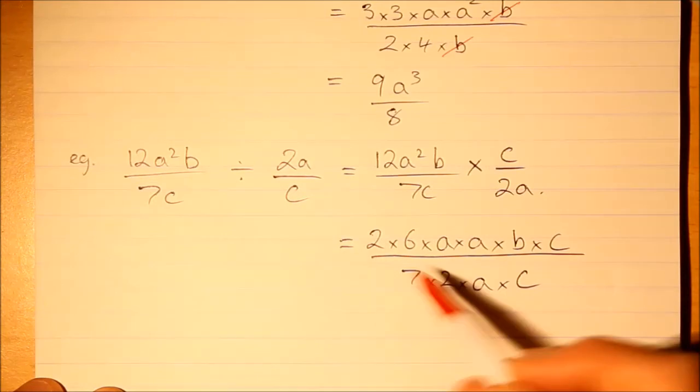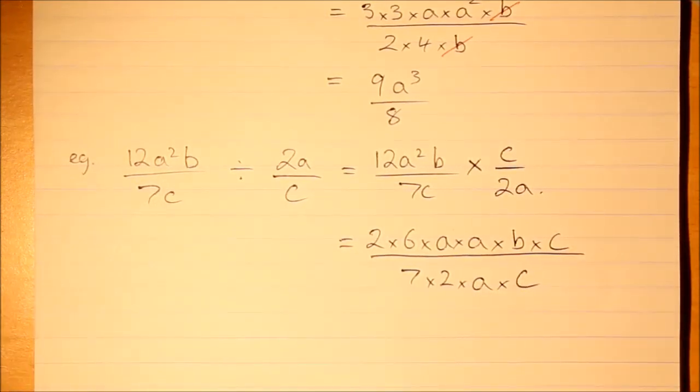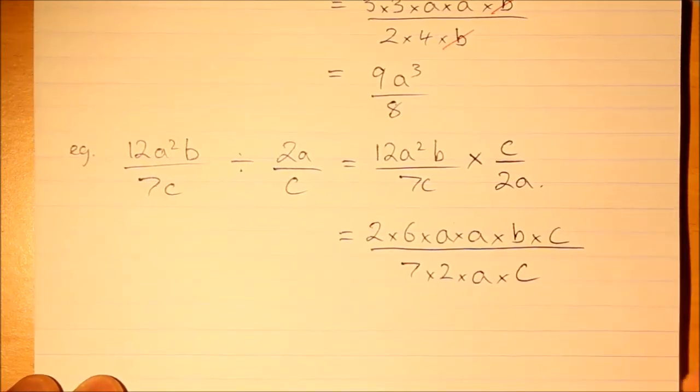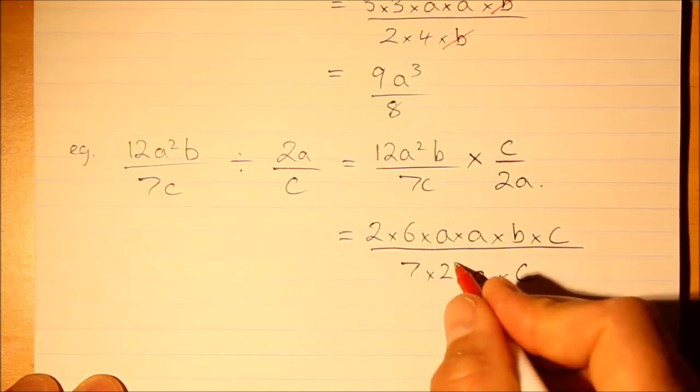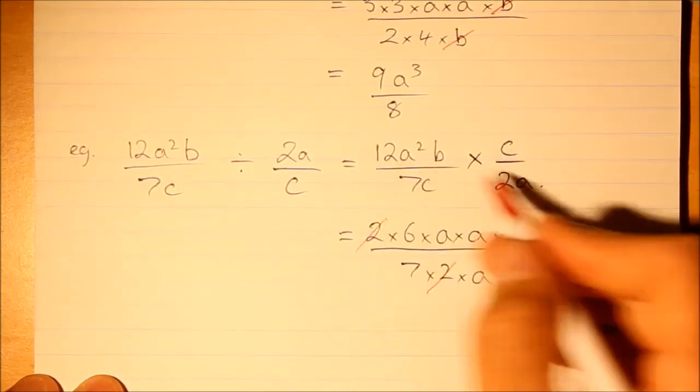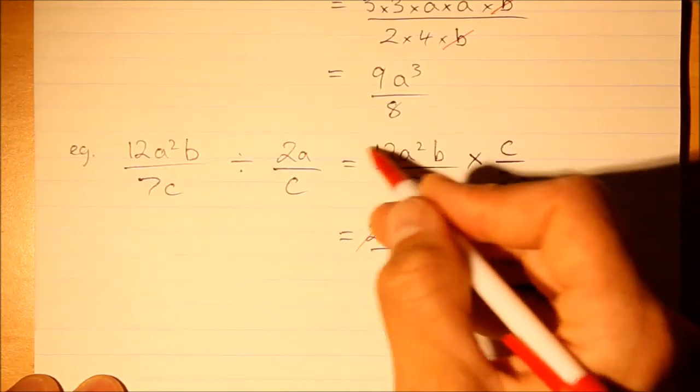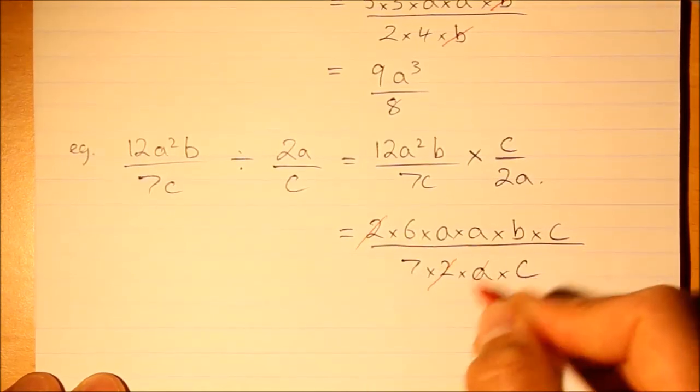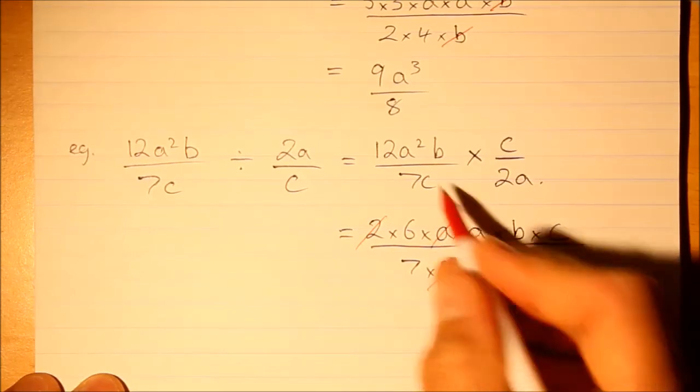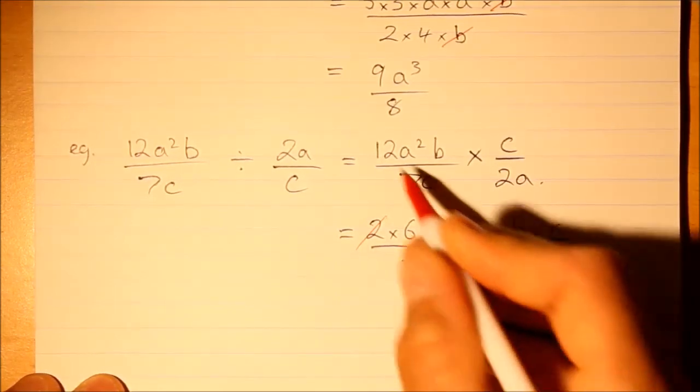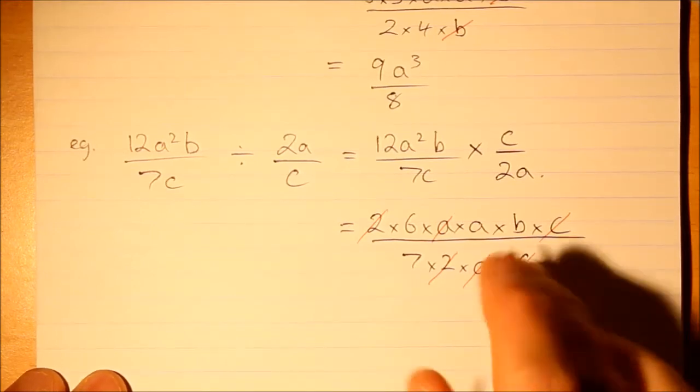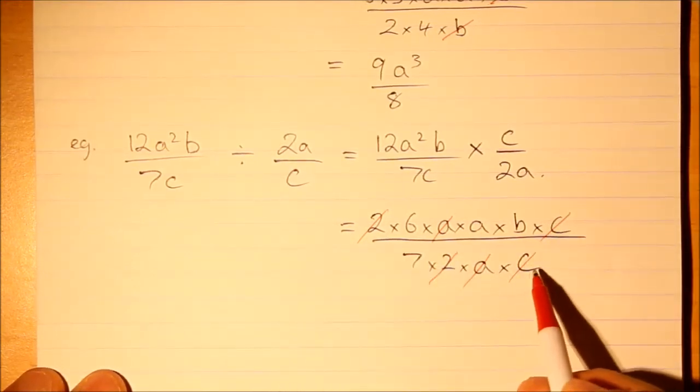Now this is just a visualization step, so you probably wouldn't need to do this, but I'm just doing this so you can see the cancelling of the factors more clearly. So look for any common factors. Here is the 2 and the 2, so this is where you would say 2 goes into 2 once, 2 goes into 12 six times. That's the effect of cancelling the common factor. I'm cancelling here the common factor of a in the a squared. There's this a times a is what makes up the a squared, and here we have that common factor of c.